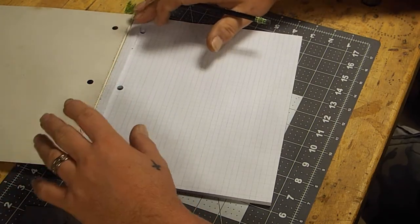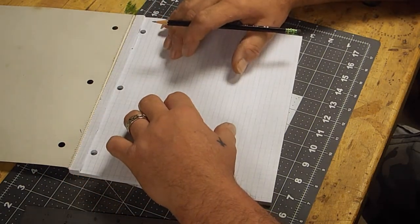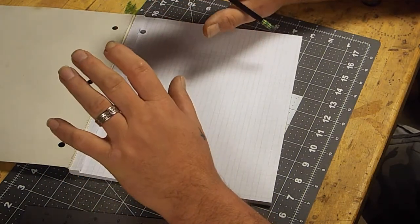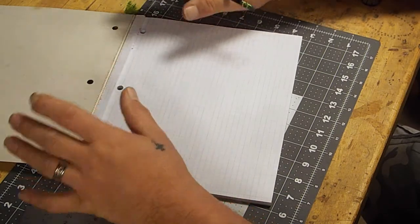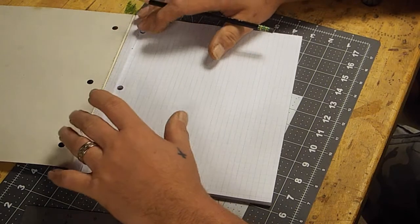Anyway, there's a few things you want to think about before you ever get started. This is not one of those that you want to just jump into and wing it. This is not a wing it thing. You need to think about a few things before you actually get started.